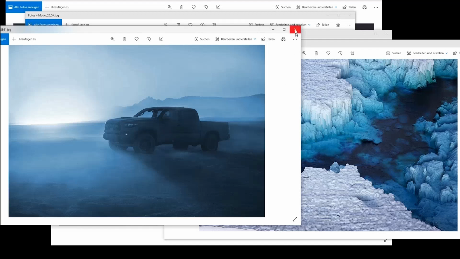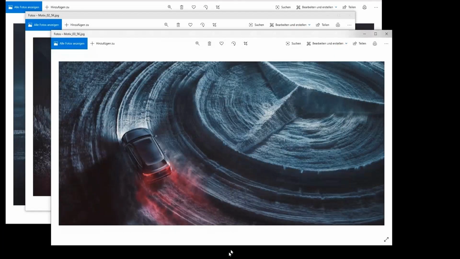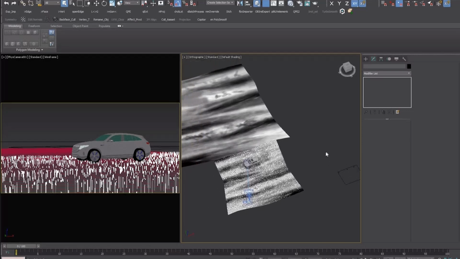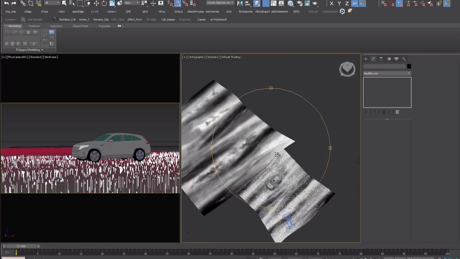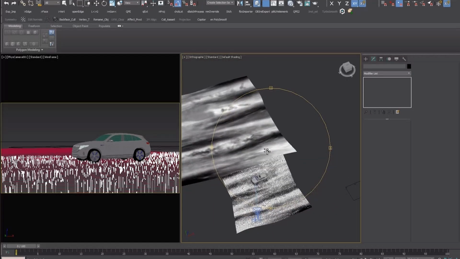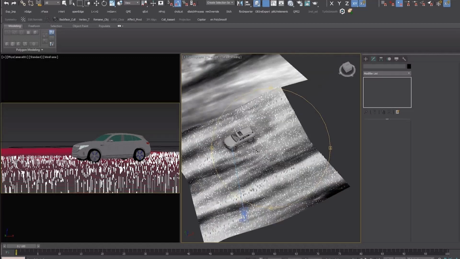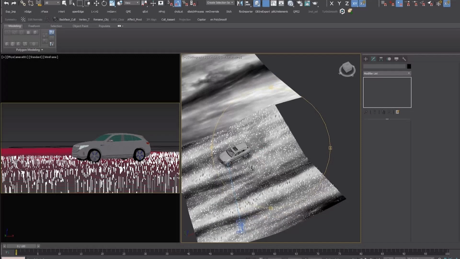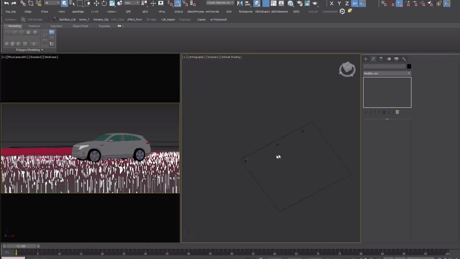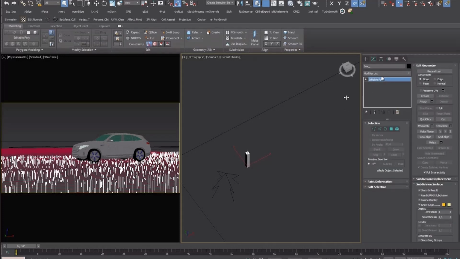So let's dive into 3D Max. I did it in this platform, and as you can see, it's a really simple setup. It's just planes, and the car standing in the middle, and onto these planes was scattered just such an object, a box.